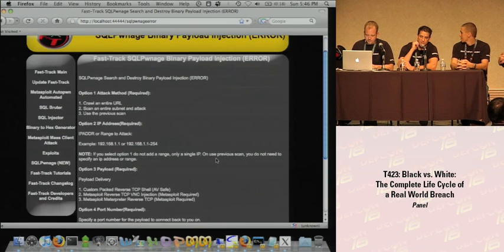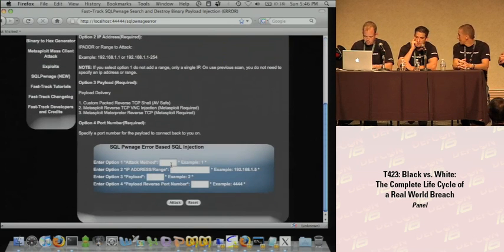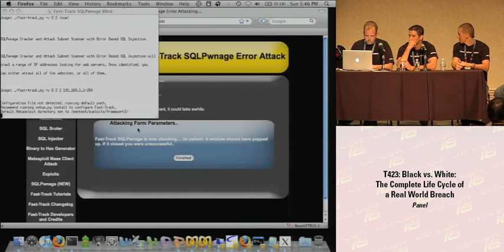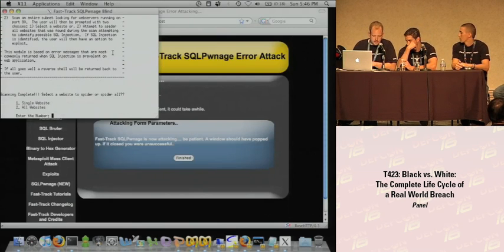And before we release the final version, right now it currently can't do HTTPS over SSL, obviously. So we'll add that in before the final version, and we're also going to add in login functionality. So if the page has a login and you have credentials and you want to continue spidering after you're an authenticated user, we'll add that in as well. So all I did was enter all my stuff in. It spidered it and found a single website.